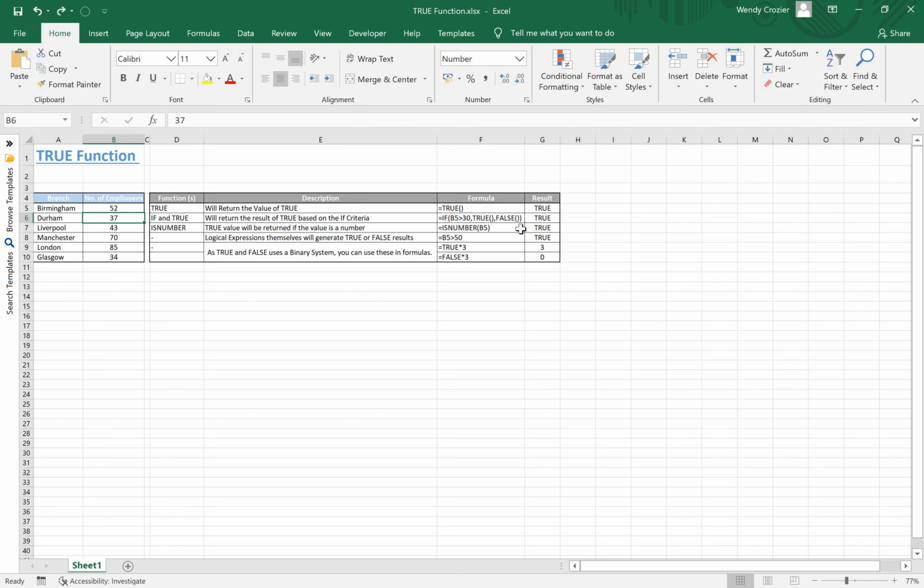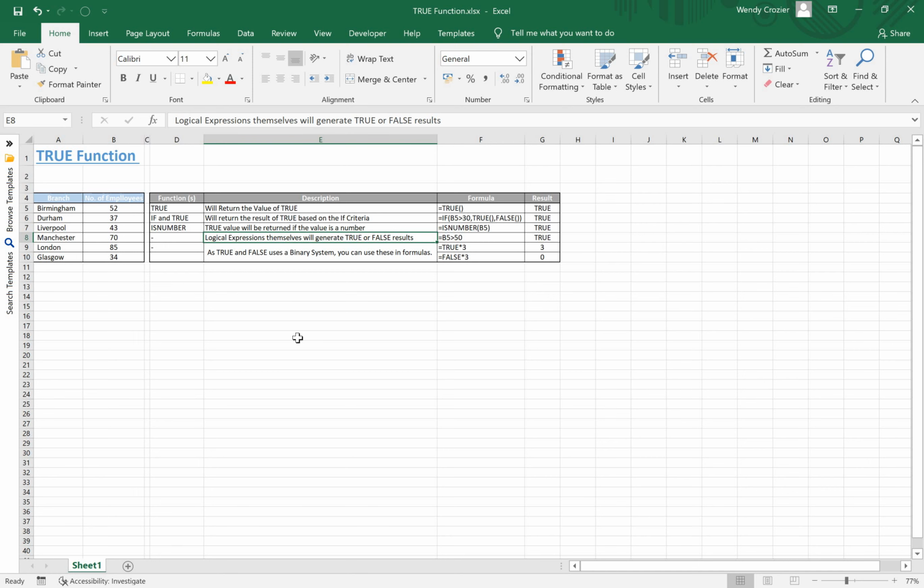One thing to mention with the ISNUMBER function is that if you have a date, Excel is going to recognize that as a number. So for instance, if this cell was a date, the result would still be true because it would see that date as a number. To prove it, if I just write the date in here, you'll see that that is seen as a number in Excel. It's all to do with the formatting, how you read it as a date. So the result of that ISNUMBER still remains as true. If I delete it out completely, we'll then get the result of the ISNUMBER function is now false. So let's put our number back in there.